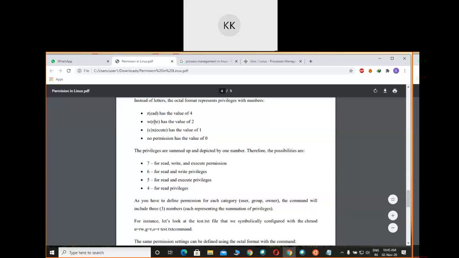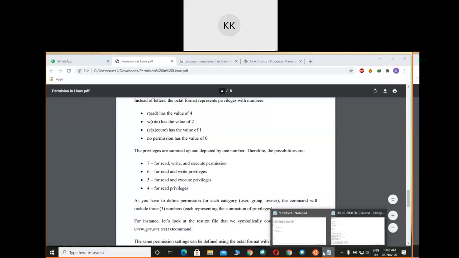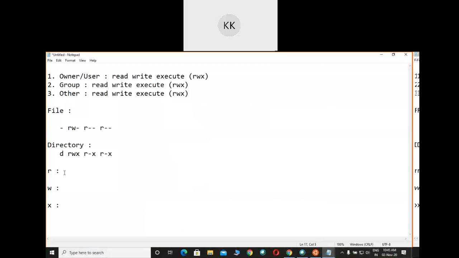For write this is 2, and for execute this is 1. So let's remember: 4, 2, 1. For read this is 4, for write this is 2, and for execute this is 1.